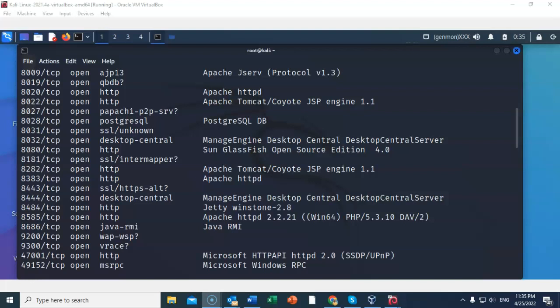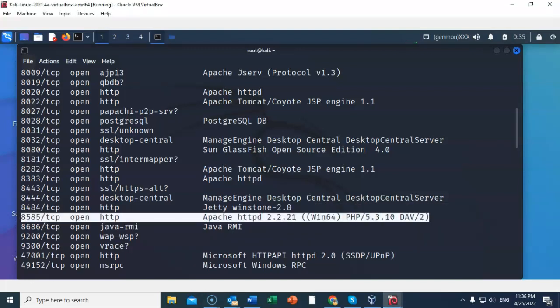Once the scan completes, you can see that we have a whole lot of services running on Metasploitable 3. The one that we're going to take note of is the one running on port 8585. That's going to be an instance of Apache Server version 2.2.21 that is running a WebDAV application.